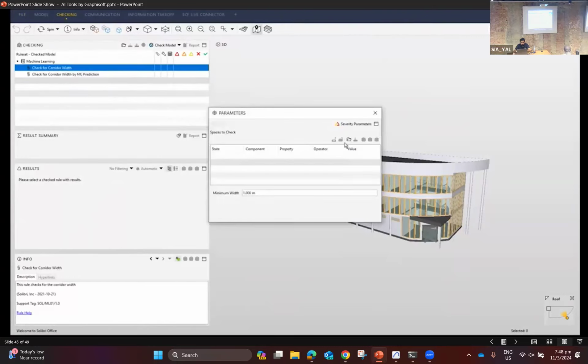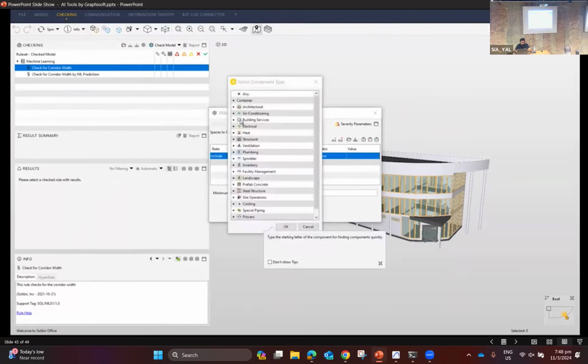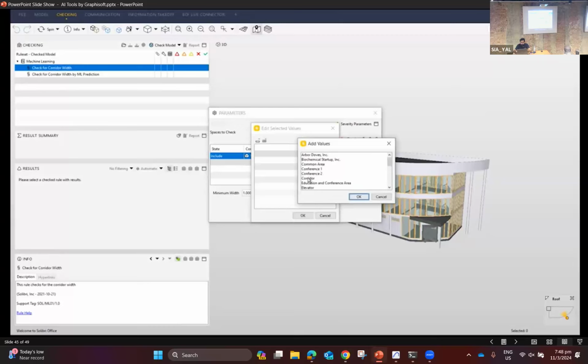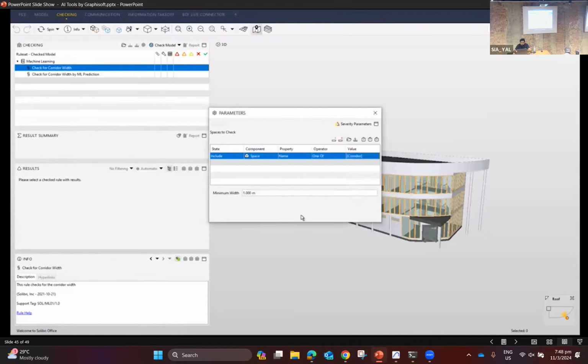Okay, so the rule parameters will have the user inputs where you can define what exactly you need to check. So here you can see I'm choosing the space, so I want to check the width of the corridors. I'm just filtering out only those that are named as corridors, and then the minimum width required is 1.5 mm.